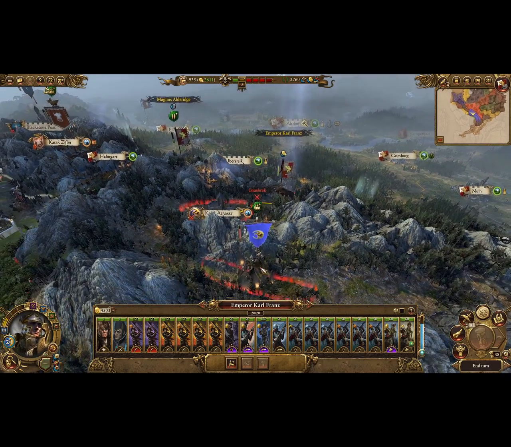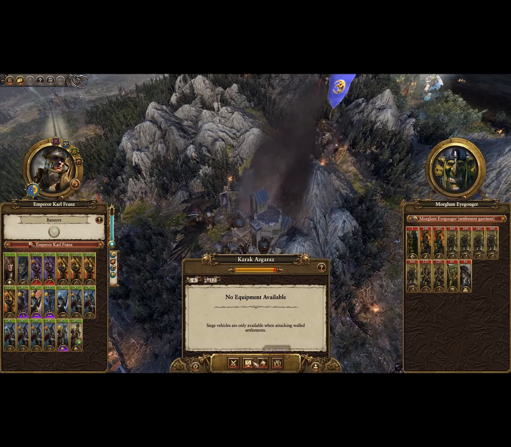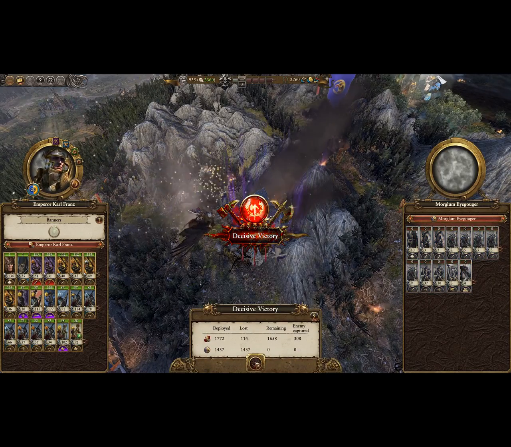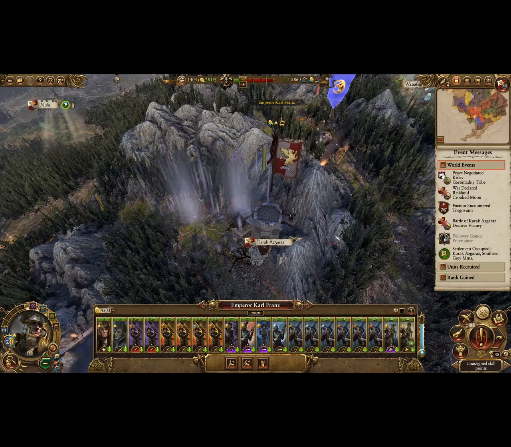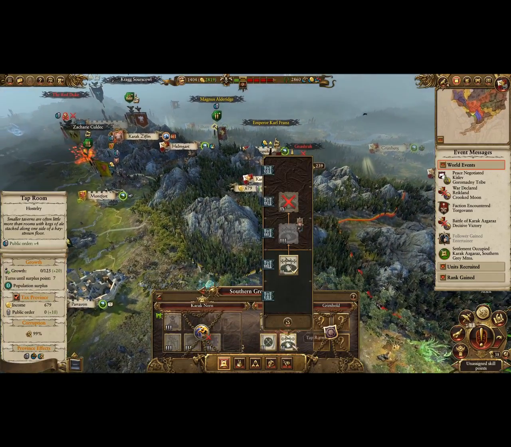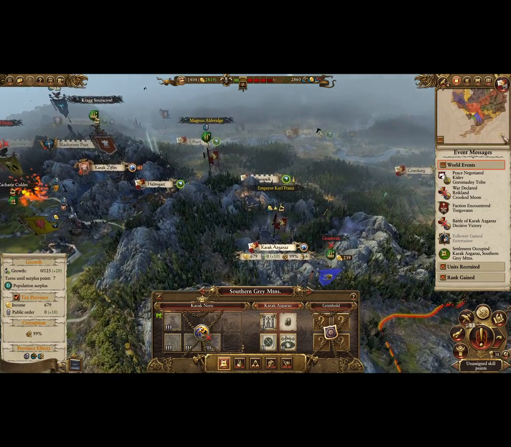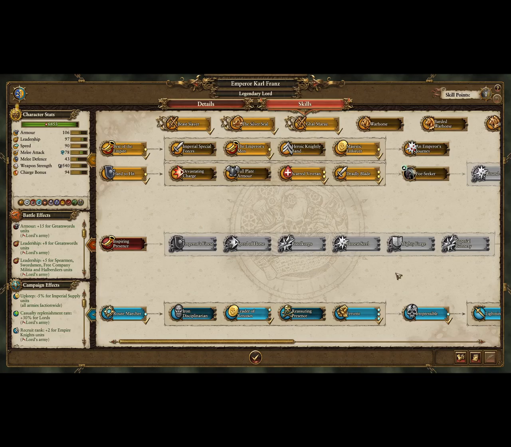And this should be a quick little auto-resolve. He's not close enough to... We must attack. Yeah, so we can auto-resolve that, taking very little damage. We're going to simply occupy, and work on getting rid of this, as the dwarves say, grobi filth. So now Karl Franz.